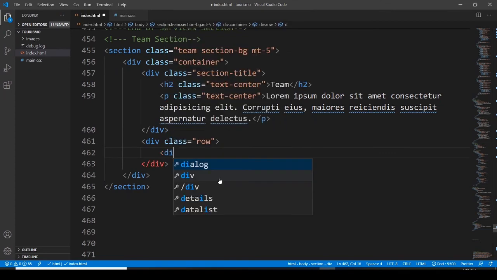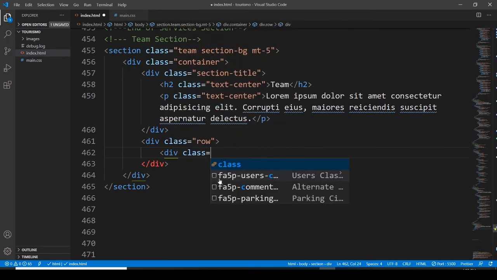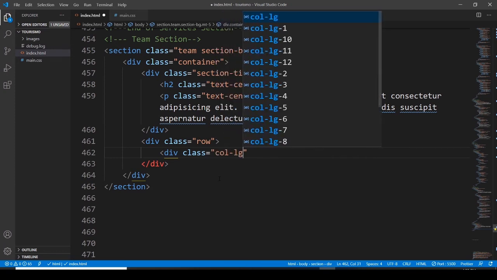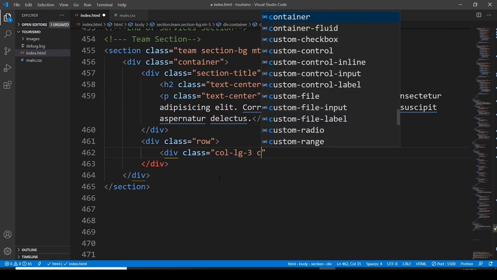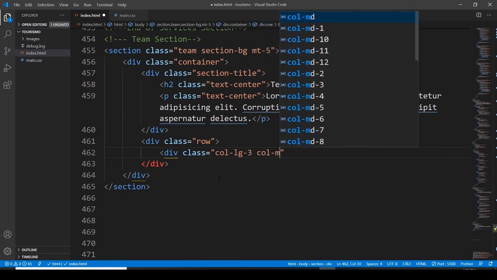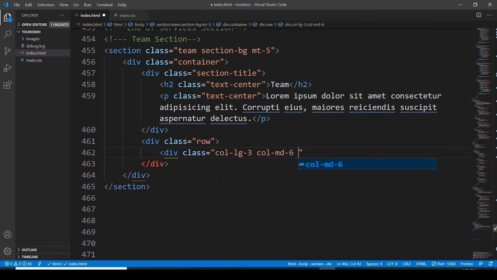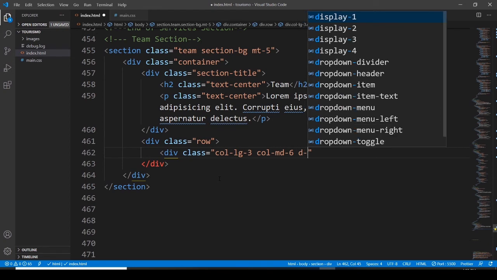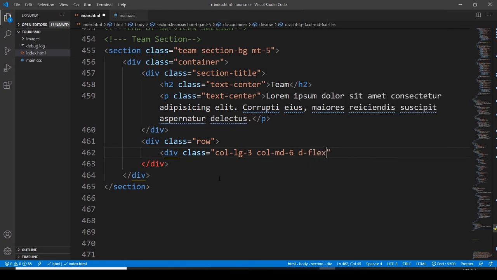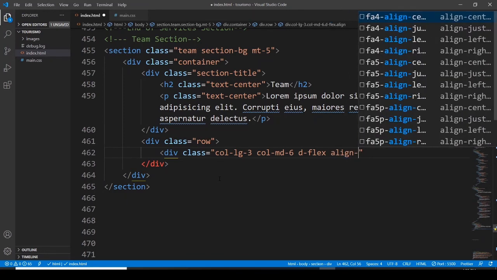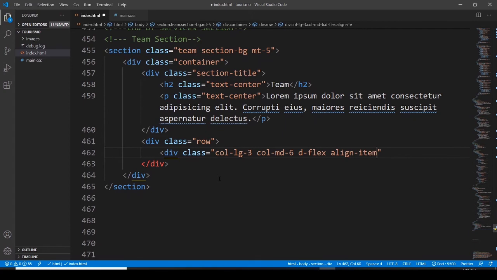So division, assigning it a class, and this class is going to be column large 3, and then column medium 6, and display flex, align items stretch, because we are using the flex property here.